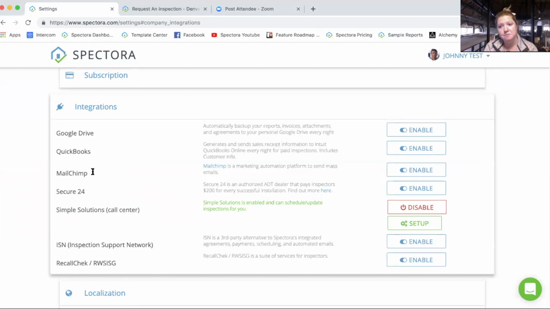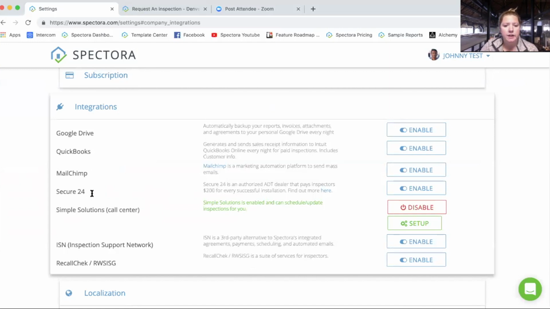And so you could get off ISN completely and come over to us. Most inspectors find that if you're under 5 inspectors, we already have enough tools for you. So this is going to be for the big multis who require tons of custom automated emails and stuff like that. So hopefully that will be out at the end of Q1.